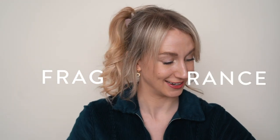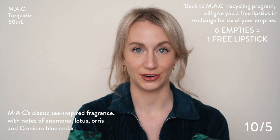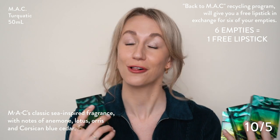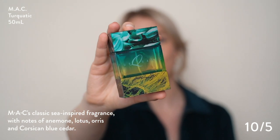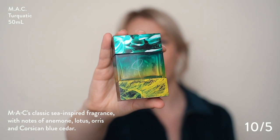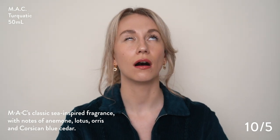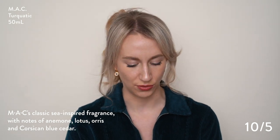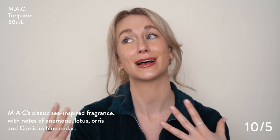Let's go on to fragrance next. This is my perfume — I'm obsessed. The reason I have so many of these bottles is because if you keep all of your empties from MAC, you will get a free lipstick from all of your containers. So over the year I have been collecting all of my MAC containers. This is my perfume — it's called Turquatic. There was a period of time where MAC discontinued all of their perfumes, and when they brought back a line all of them were awful. Finally they came back with Turquatic and I was so thrilled. I've been wearing this one since late high school, and it's one of those things where someone I haven't seen in a long time will say, 'Oh my gosh, smells like you.'